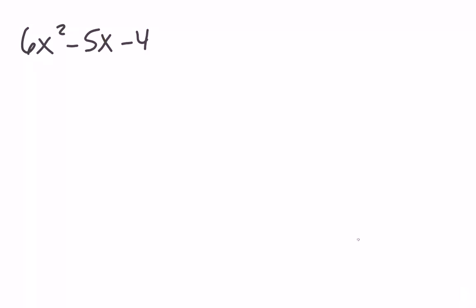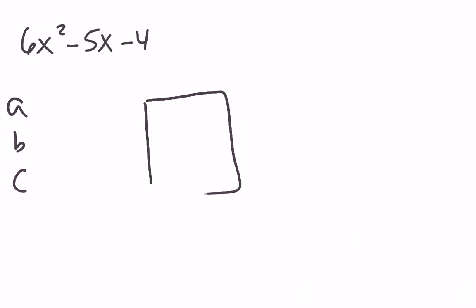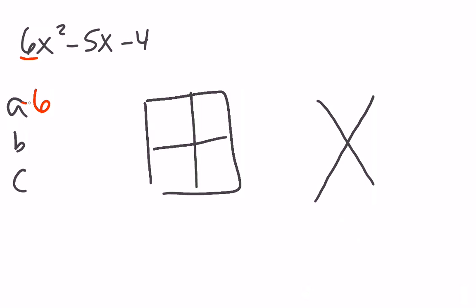First step is to identify your ABCs. A, B, C. Then we're going to start with filling our box, and then we're going to solve our x. So my A is 6 again. My B is -5. And my C is -4. The key one here is that B goes at the bottom.